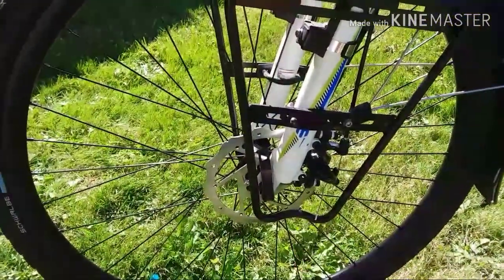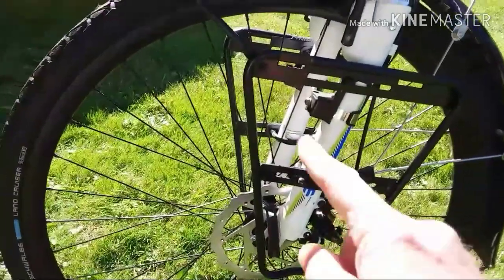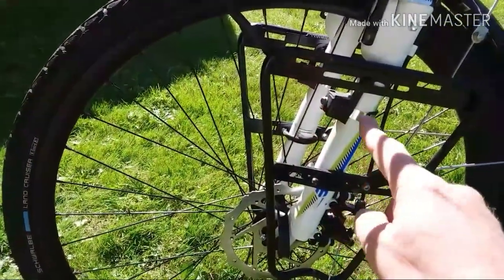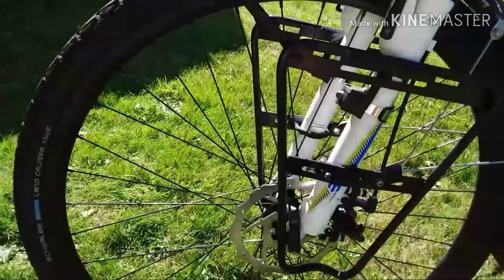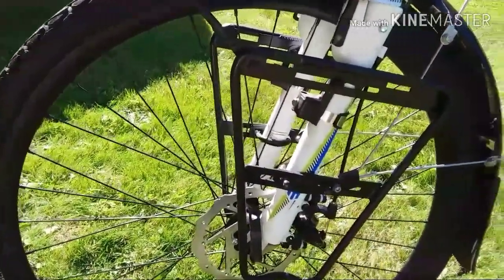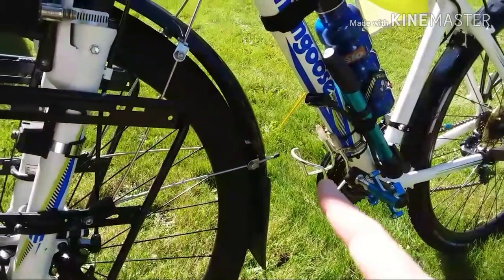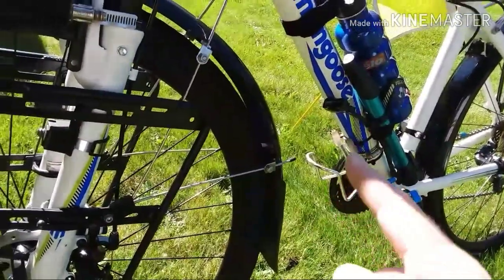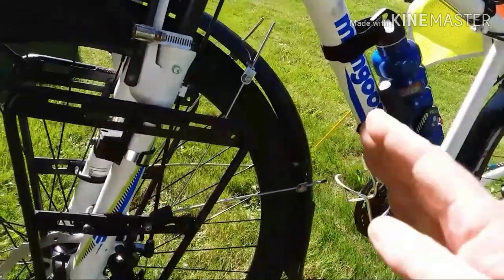For the pannier racks in the front, these are off of universal water bottle cages — I just used the mounts for those on either side to give me something to grab. I could have just used P-clamps or something, but that's what I had on my other bike and it seemed to work. I've also got this bottle holder here, which is kind of cut weird, but that holds my fuel bottle and tries to keep everything up and out of my fender.